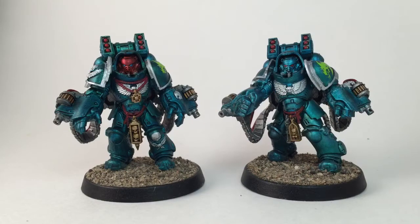So this here's a video on how to paint up a set of aggressors. We did them Alpha Legion. You can do them whichever Legion or Warband you like. We did them up this way. That way we can run them mostly as Raven Guard, but we can sort of in the lore still switch our Legions as we like.